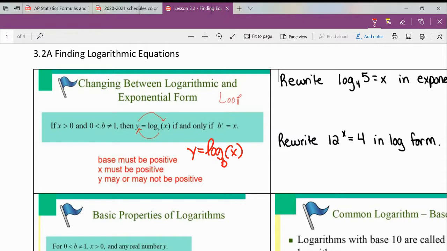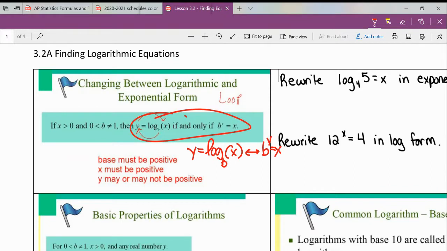But what we did is learn to convert back and forth between a logarithmic and an exponential. What we do know is that if you have a logarithmic form, we can transform it into this b to the y equals x form. And that's what that's explaining up here.